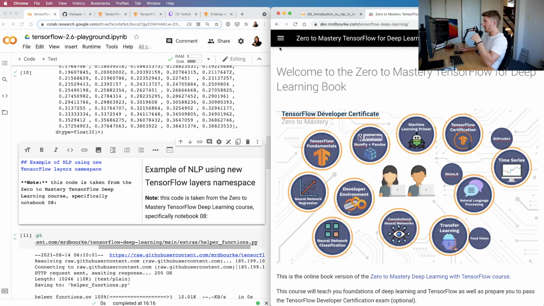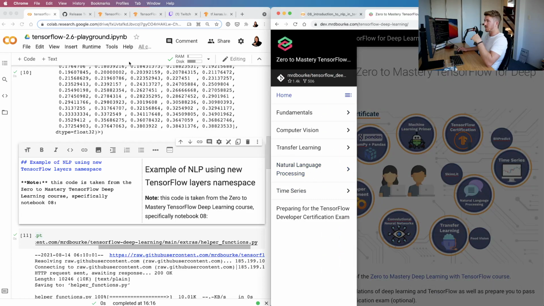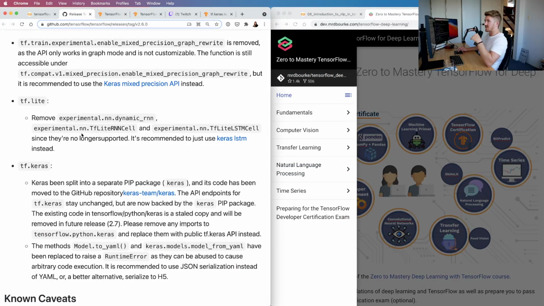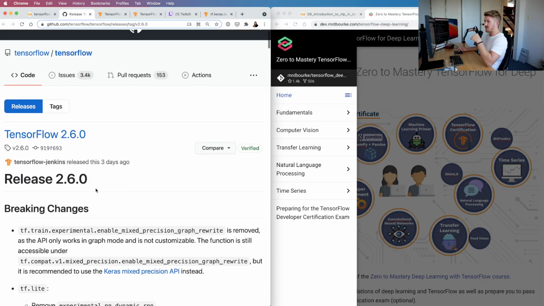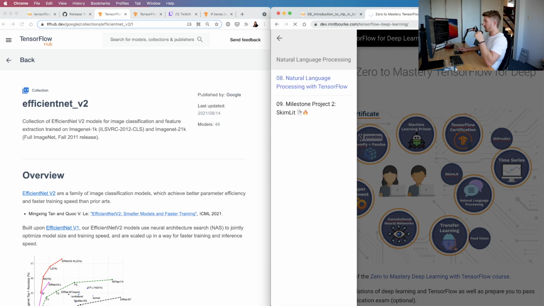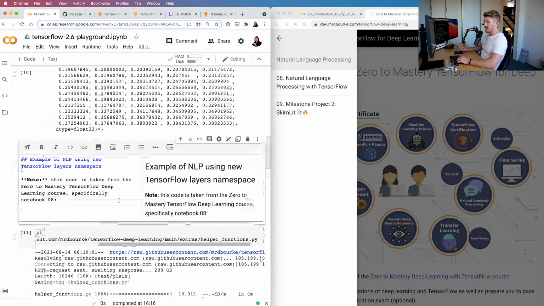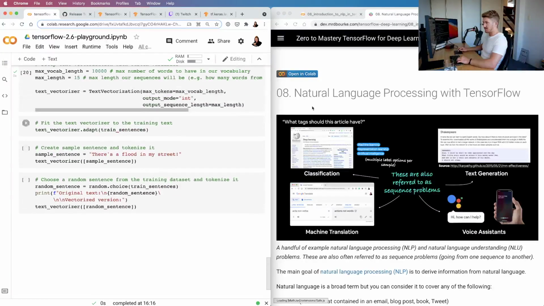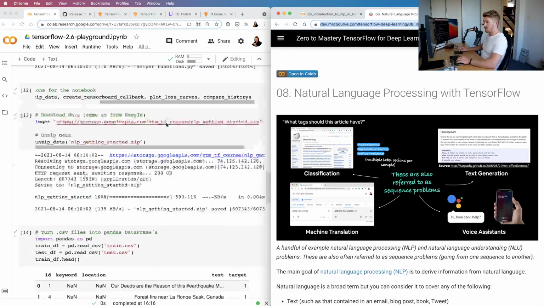Twitch Live Lover, what's going on? I am writing code to play around with TensorFlow 2.6. There's this release here, and EfficientNet V2. That's there. And I'm adapting some of the code from my TensorFlow for Deep Learning course to include the new updates so that the course is the most comprehensive and up-to-date course on TensorFlow on the internet. But let's go back to here, make sure all of this runs.